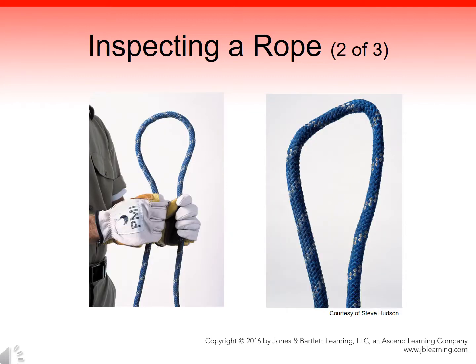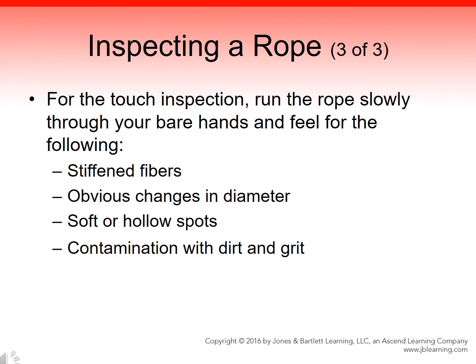Inspecting a rope. When visually inspecting the rope, look for the following: any discoloration, glossy marks, exposed core fibers, they're white in most static rope, lack of uniformity in diameter and size, and inconsistency in texture and stiffness. For the touch inspection, run the rope slowly through your bare hands and feel for the following: stiffened fibers, obvious changes in diameter, soft or hollow spots, and contamination with dirt and grit.